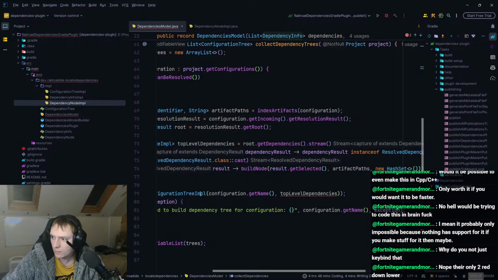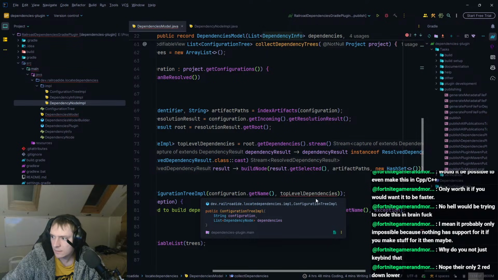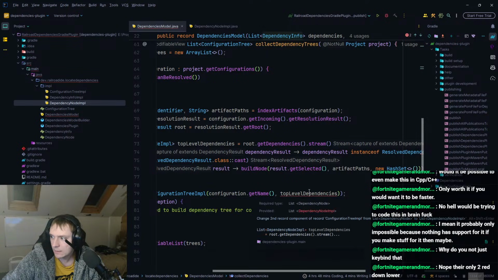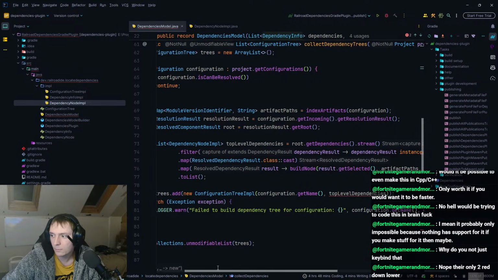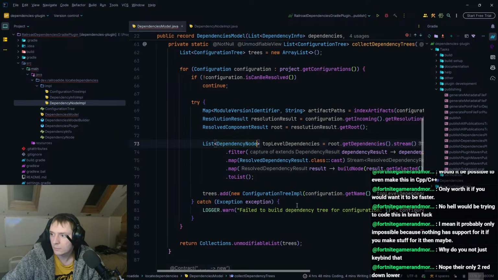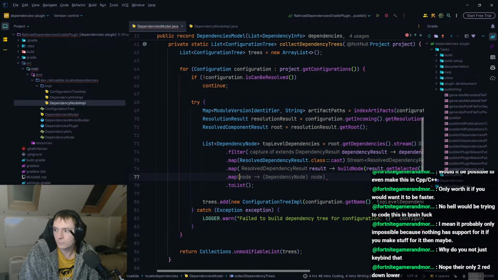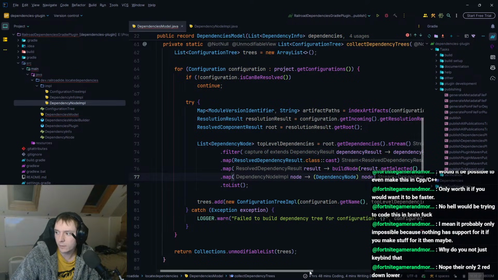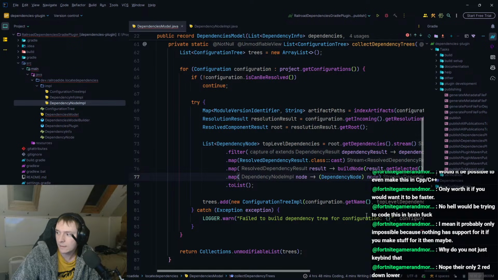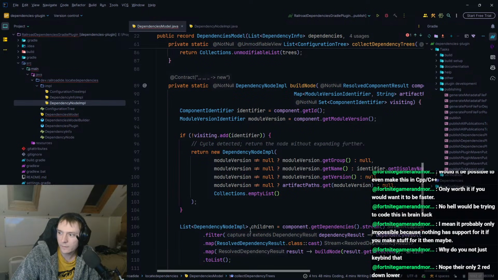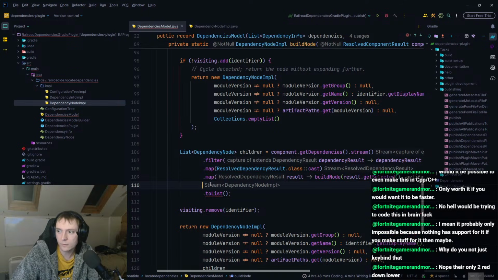Okay, why are you complaining? Because that needs a list of dependency node, and this is a list of dependency node import. Right, so that has to be dependency node. So then I just have to downcast this, right? Which is fine. We can safely downcast things. This is going to be the exact same issue, so we'll have to do the exact same thing here.